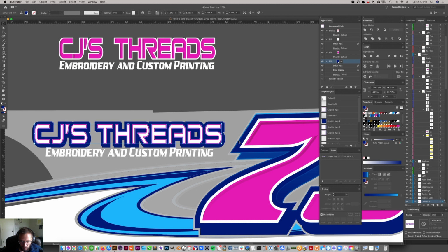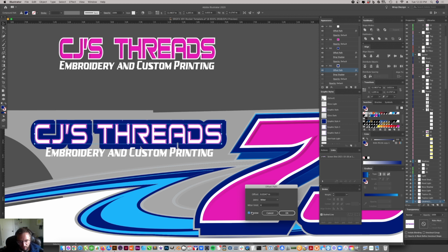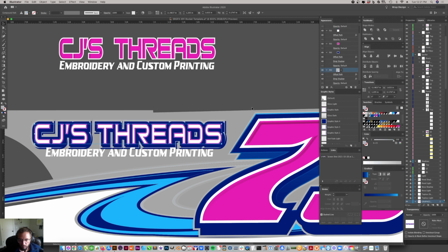And then last but not least, we're going to bring it all in and together with this light gray that we have here. So I'm just going to duplicate this here. The shadow's already there. The offset path is already there, but I just had to offset it one more time. And then in this case, I'm going to do 2.5 pixels. Now, I don't ever care if all of my outlines match each other in width, but when it's the final outline, if they're all the same color, so in this instance, we're doing the light gray, if the final outline, I do like them to match in width. So let's see here. And then we'll turn the drop shadow the same.